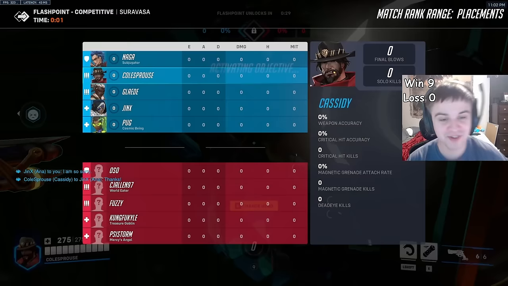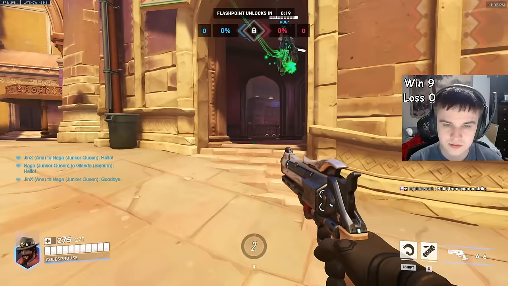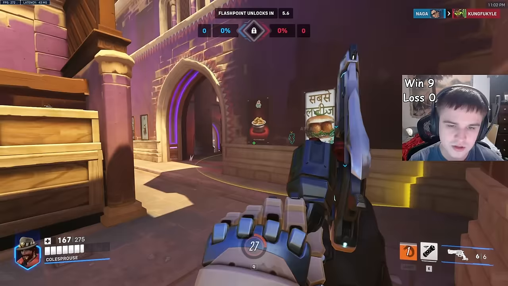Smack the fuck out of her real quick. Alright, we're gonna peek out left side here, trying to get an off angle on them. No one's peeking our left side, so we're kind of chill over here right now. I'm gonna kite back as we're just putting out damage on this Genji. Genji won. Genji still won.